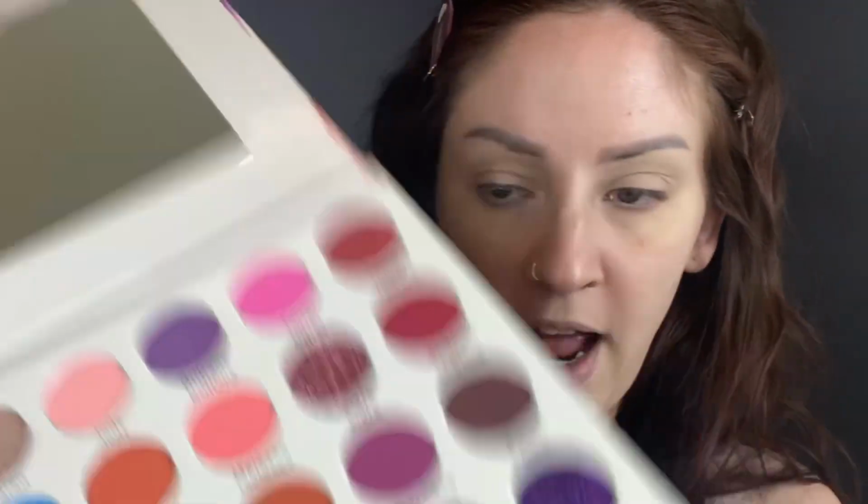Oh, this has committed a cardinal sin, in my opinion. There is a sparkle black, and then that is the darkest shade. But I still think I can make it work for sure. All these purples are super beautiful. I think I can do this. I'm gonna go ahead into a voiceover and I'll give you my thoughts on the palette and let's get started.